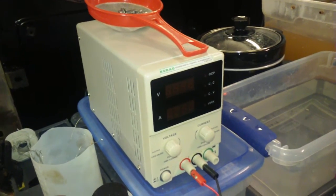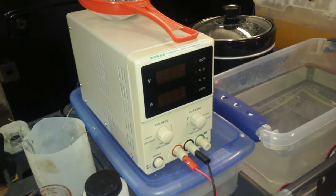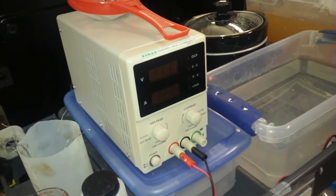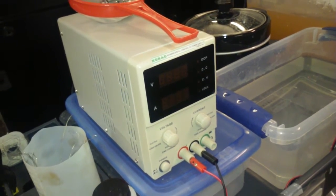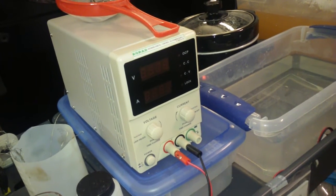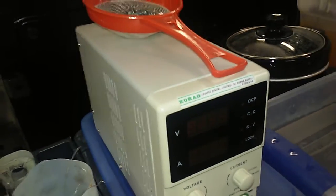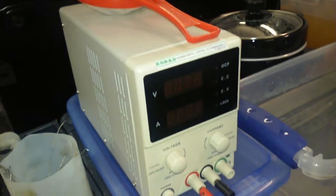The first one I got on eBay, that $50 piece of crap, was actually defective out of the box — it wouldn't even work. I had to return it. My best advice: don't buy that cheap power supply. For $100, that's still cheap for a decent power supply, and this one is awesome. It's 0 to 30 volts, 0 to 5 amps — probably more than enough. You definitely don't need anything bigger than the 10 amp version.